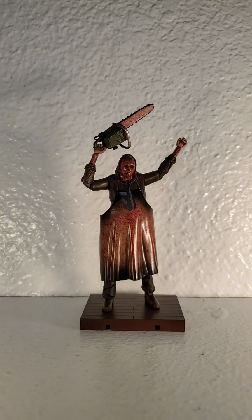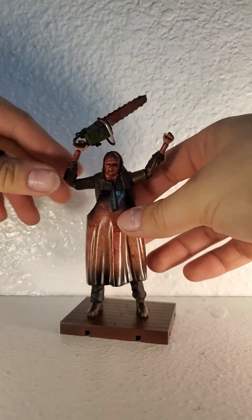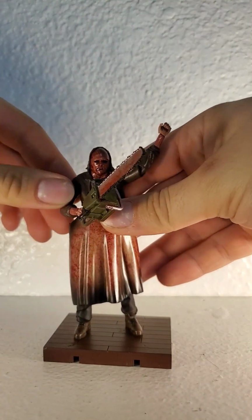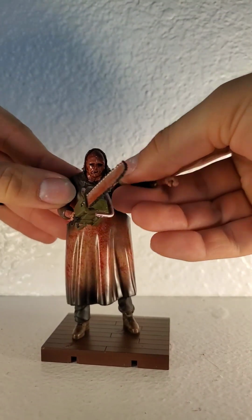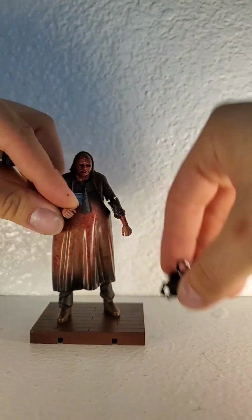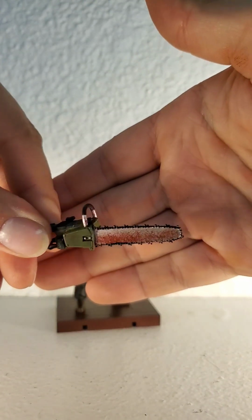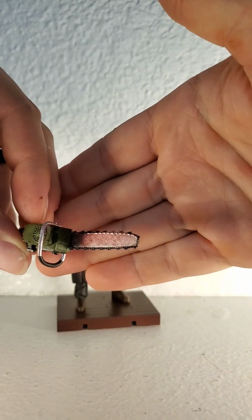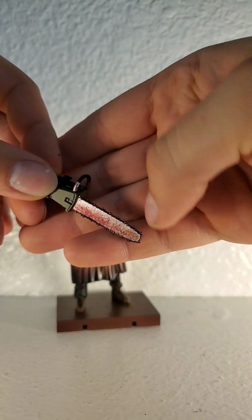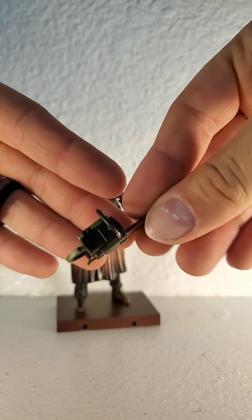And there he is out of the packaging, and there's a few things that I could already go over that I think are pretty shitty. Let's say something nice about him first. He comes with a really cool accessory. This chainsaw here is actually really dope. Let me take it out of his hands, which isn't too hard because these hands do not hold very well. And we get a very decent chainsaw, really nice details. I love the blood spatter all over it. And the chain link on it, that thing looks deadly. It's got a little bit of sharpness too, I dig that. Really great design on this.